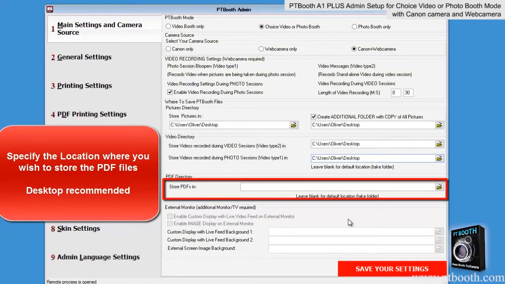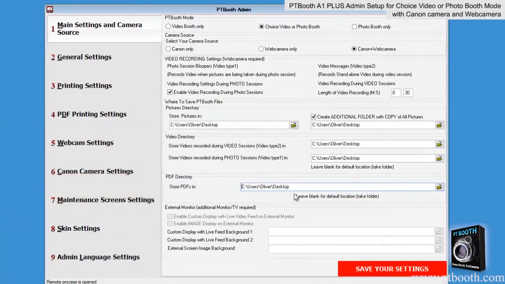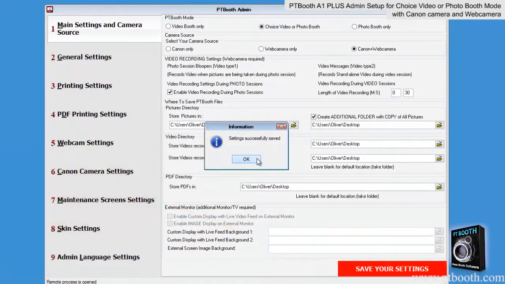Specify the location where you wish to store the PDF files. Be sure to click on the Save Your Settings button. Wait till you see the confirmation message before you move on.